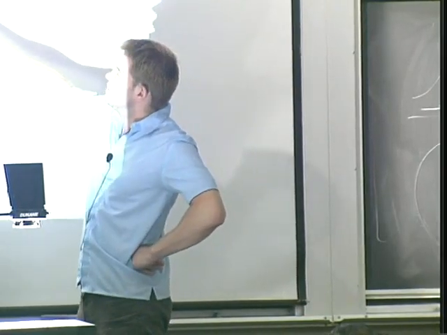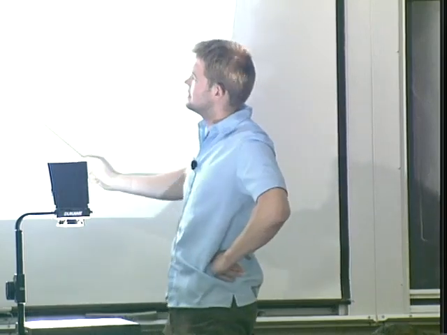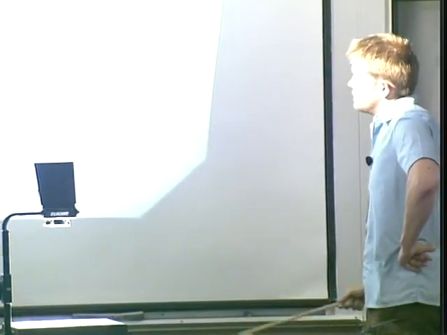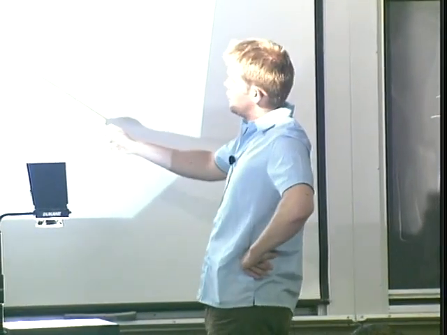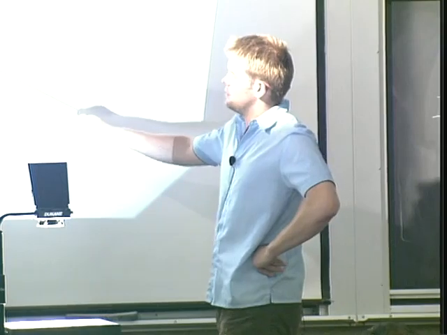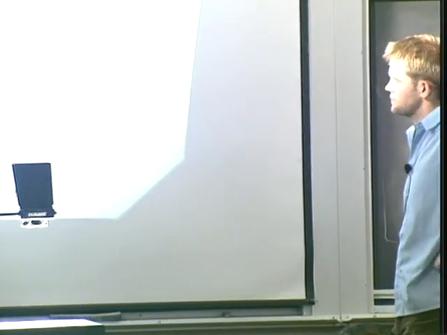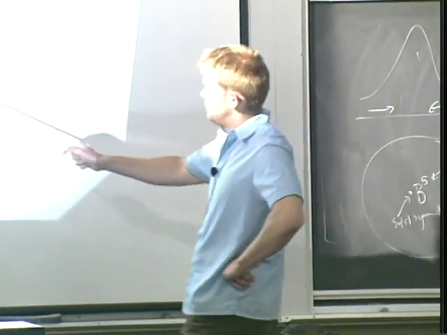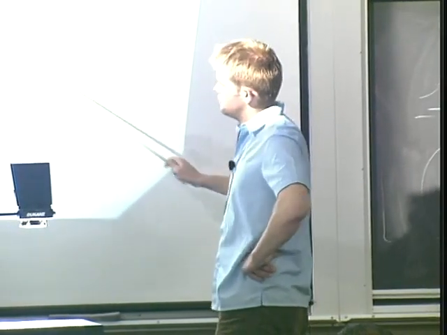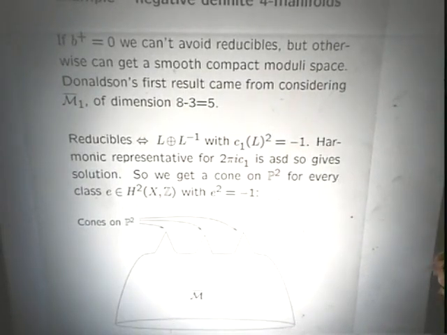So there's no self-dual harmonic 2 forms. They're all anti-self-dual. So as I discussed before, from that what we get is a 6-dimensional moduli space locally around these points divided by S1, which gives a cone on P2. So a cone on S5 divided by S1. So we get all these P2s here, take cones on them. Here's the moduli space, and it's compactified by adding in these bubbles.